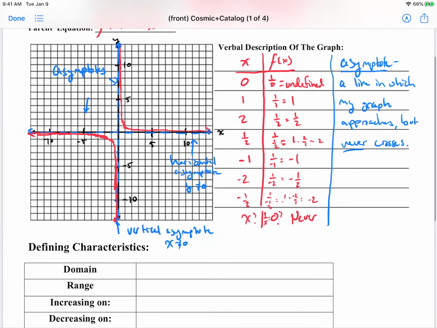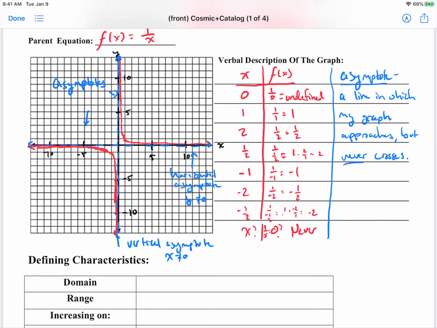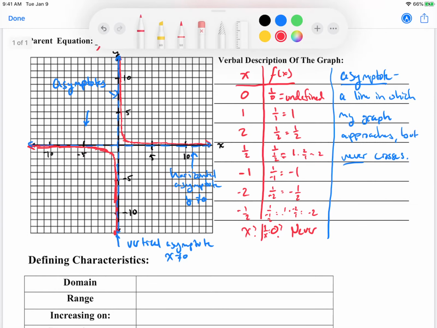The domain of this function is, again, where it's going to be kind of tricky. The domain is going to look really funky, because I can choose any single x value except 0. So this is going to look like from -infinity to 0, and it can't include 0, so there are never going to be brackets. So -infinity to 0 in union with 0 to positive infinity. That's saying everything from -infinity up to 0, and everything after 0 will work.